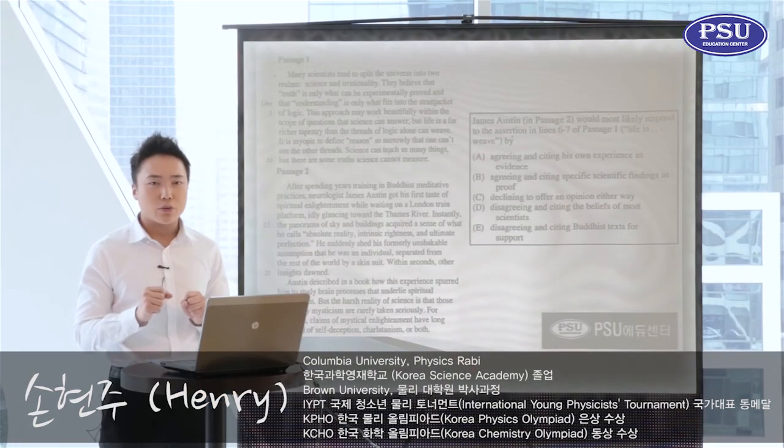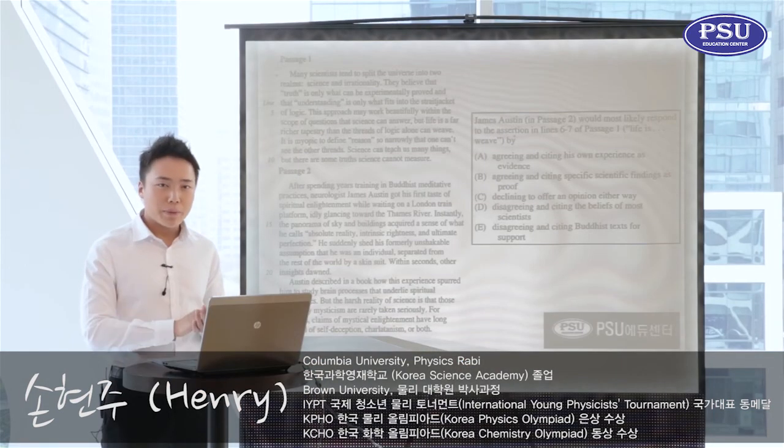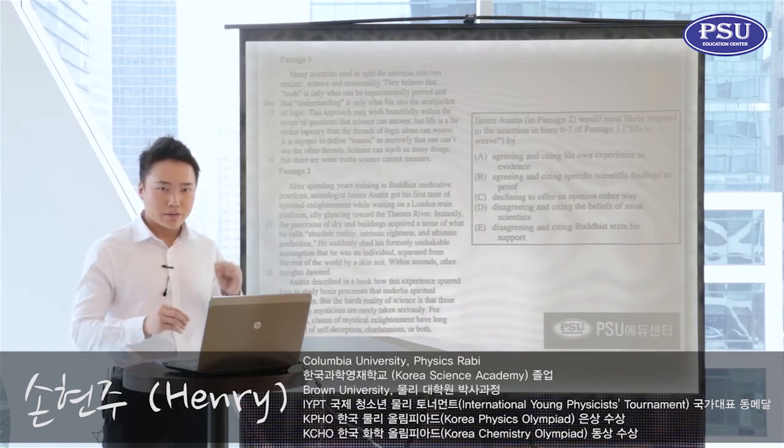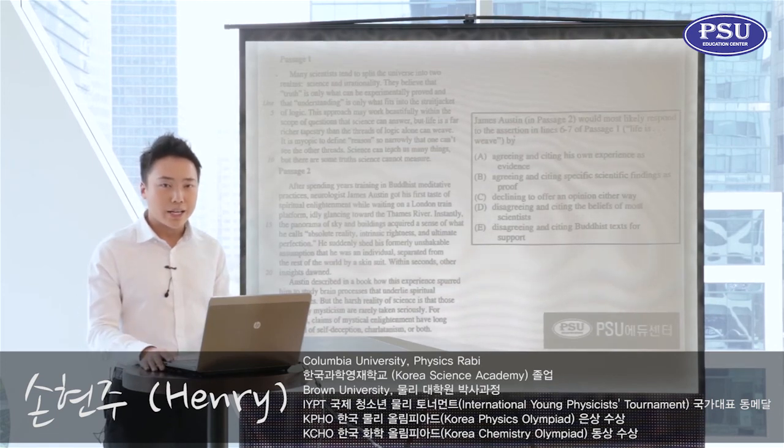Okay? All right, so I have gone over with you two types of questions that you will see in the paired passage section of critical reading. Now, if you come to PSU Edu Center for the summer to do SAT, you will go through with me a lot of different types of questions, even the long passage section and two-passage comparison questions. All those different types of questions you will be able to study, learn, and know how to solve if you come to PSU Edu Center for SAT reading.